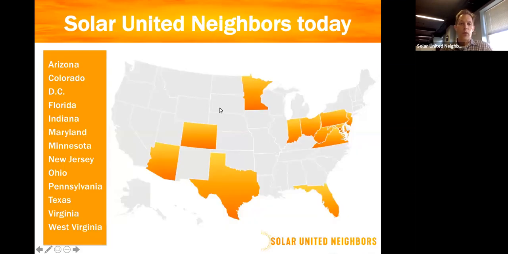Fast forward to today, we're in all of those states you see in orange there, including that big orange state of Texas, where Hannah is our program director. And in those states, we have staff on the ground working on helping people go solar in a variety of different ways, although we are a national organization, so we can help people anywhere in the United States through our membership program, go solar and get support. And that is something that we're really proud of, and we're going to be expanding those services. And hopefully you'll see us even in more states moving forward as we grow.